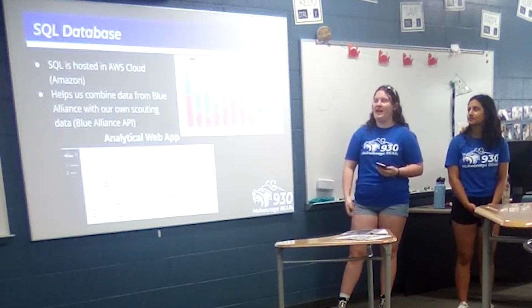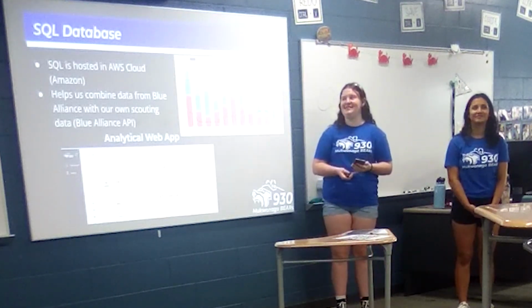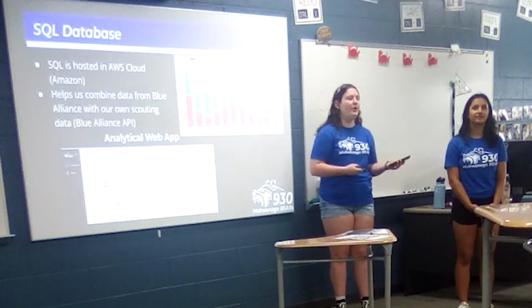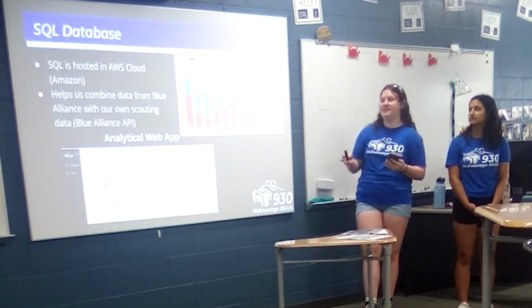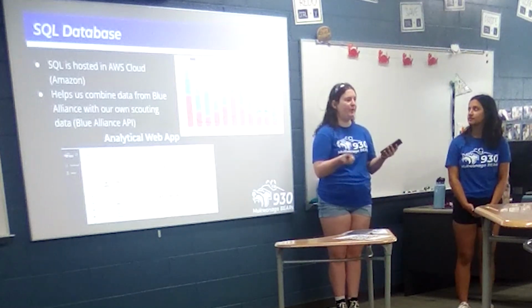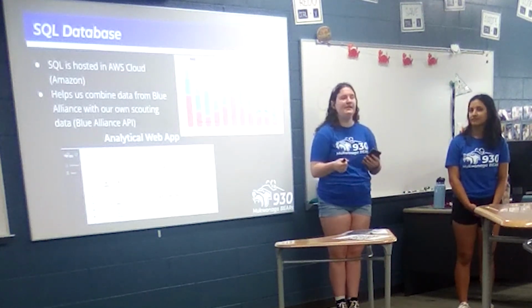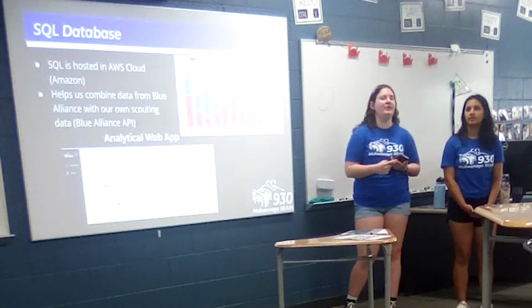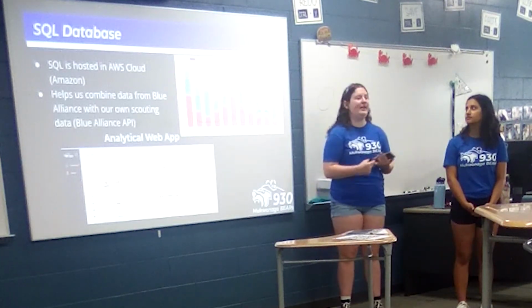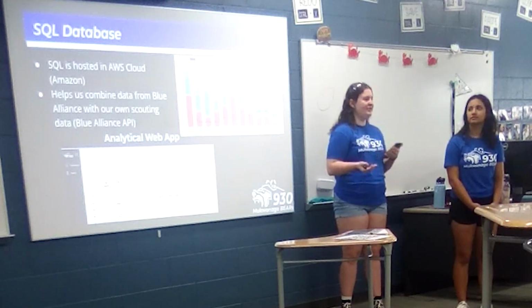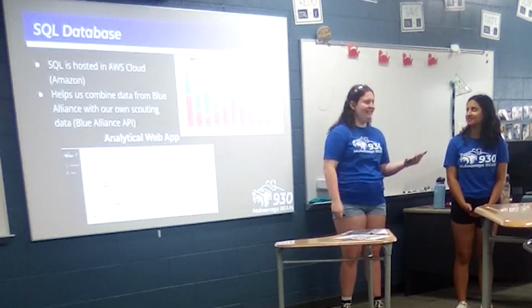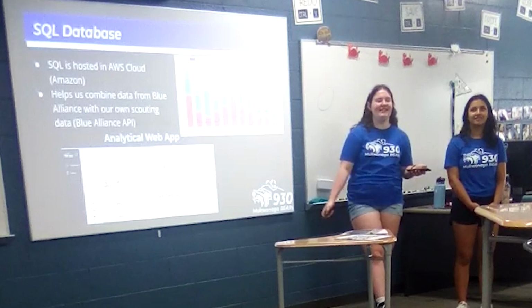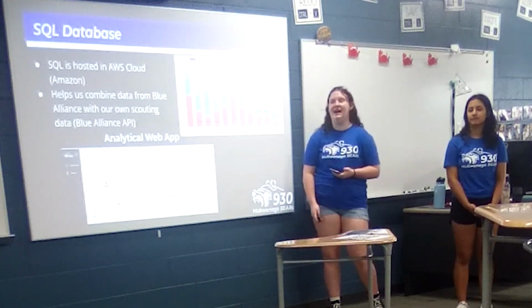So our SQL, we hosted it in an AWS cloud, an Amazon cloud. So we had all of our tables in this cloud, so then we also could write these things called foreign keys that we'll keep from year to year. Like match number, team number, alliance color, stuff that will be there every single year. We can keep that in our cloud data, so we can use it year to year. That won't change throughout the games, like everything else.